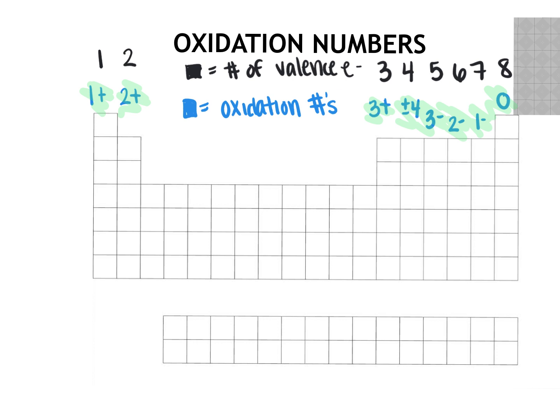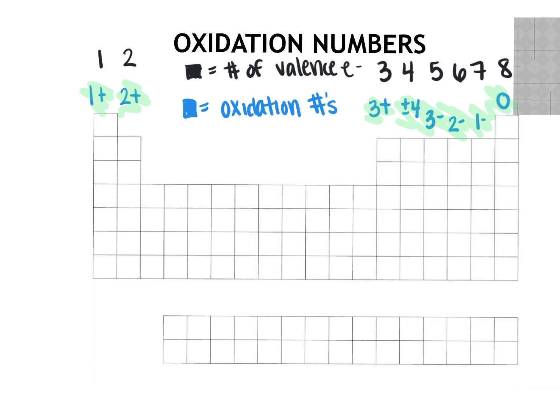Okay. So that just means everything in the first column will end up with a +1 charge. Everything in the second column, +2. This column is +3. Then it can go plus or -4, then -3, -2, -1, 0. So by next Friday, do you think you can have those charges over the columns memorized?